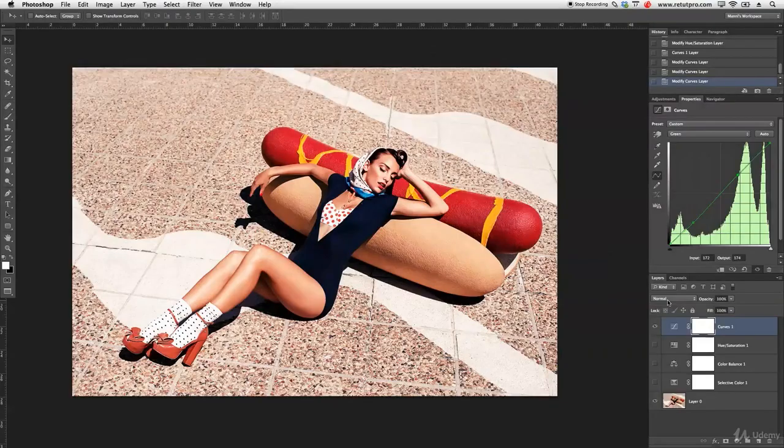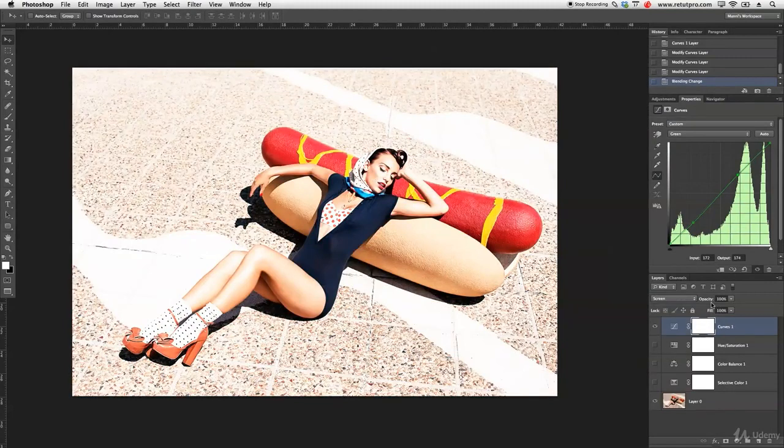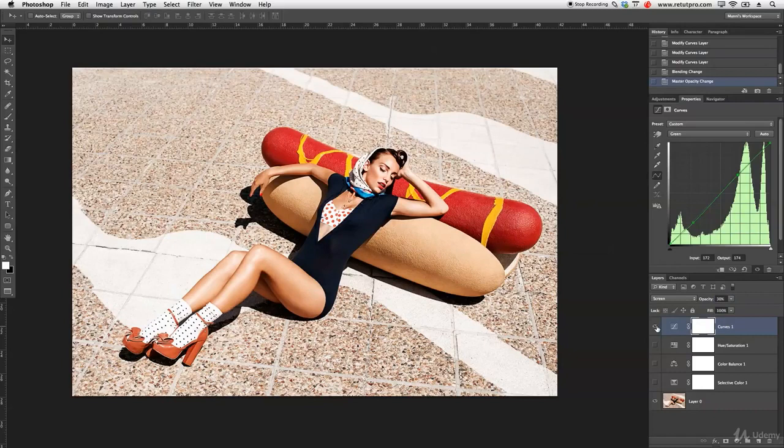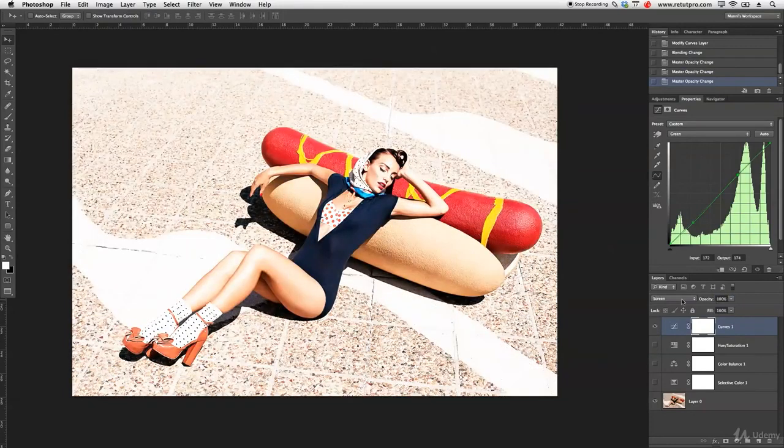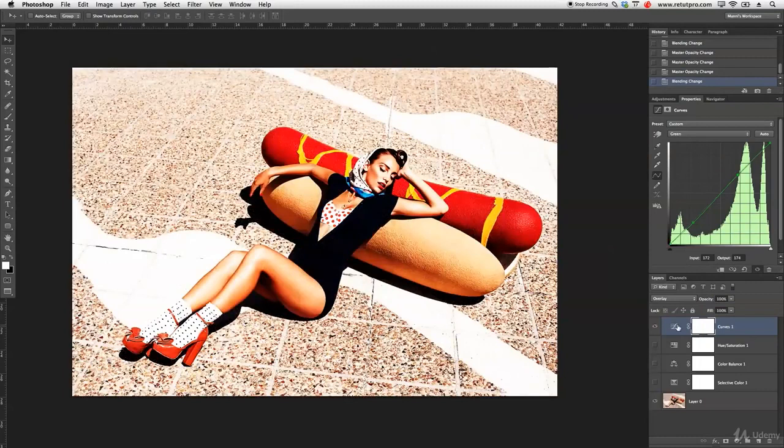Now what I also want to try is to go to screen here, a different blending option. Way too bright. You can also try dimming this down to 30%. Before and after, okay, still way too bright. Screen will obviously brighten everything, so it's not the best way. Let's set that back to overlay maybe. Okay, also very contrasty again. So again, a completely new color look there. Obviously this doesn't look good at all.